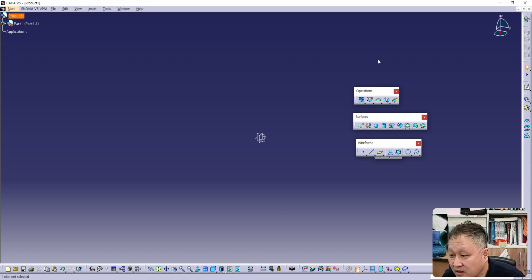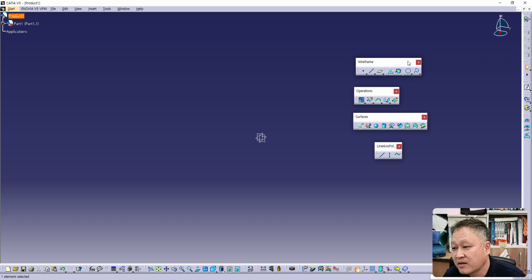This is the wireframe and surface toolbar. There are 1, 2, 3, 4, 5, 6, 7 icons in this figure. The first one is for point. The second one is for line. The third one is for plane, where you can correct it or make corrections and so on.